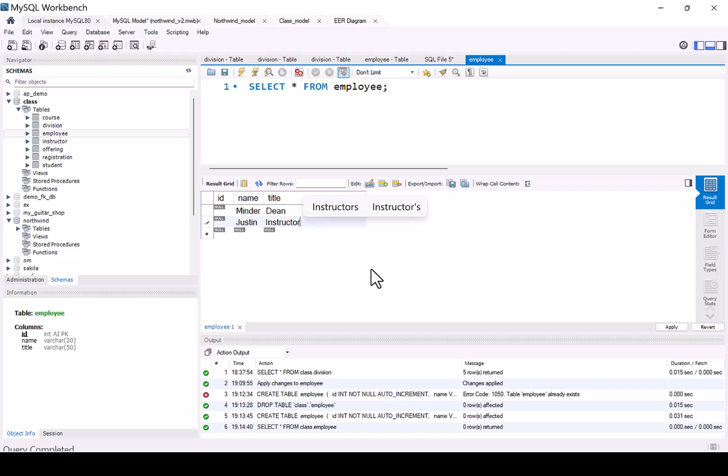Okay, so I'm done with entering 2 rows. However, these 2 rows will not be saved until you say apply, until you click the apply button down here. So let's do that.